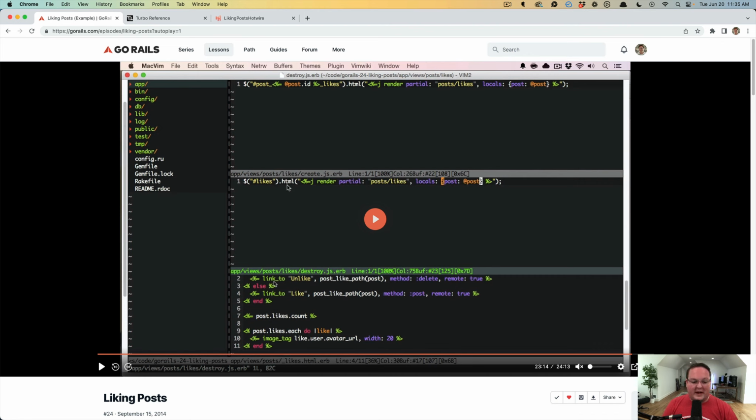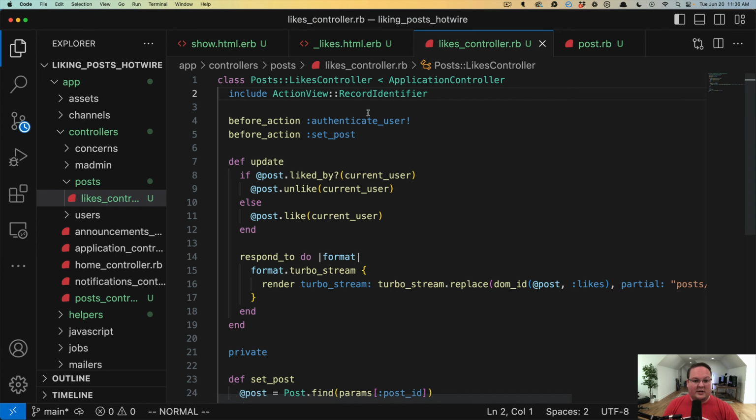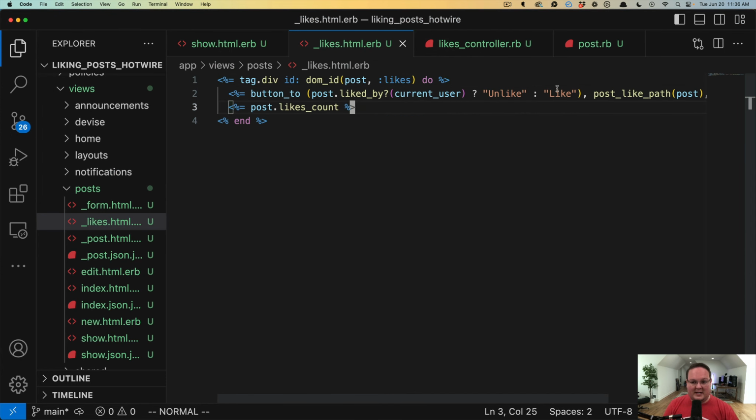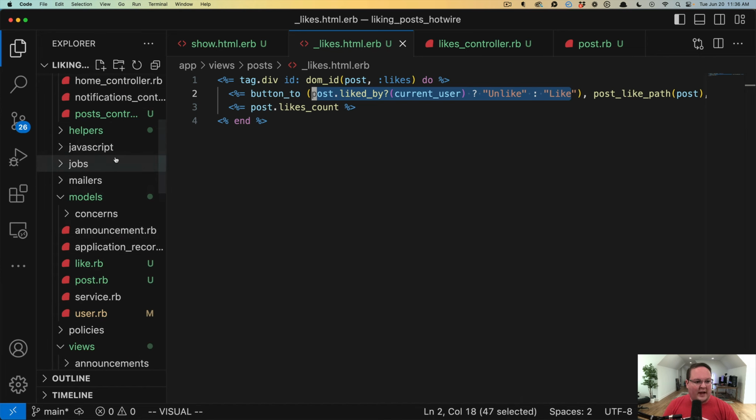We've also removed our if statement, sort of, and consolidated that button into a single button. So we don't have two like and unlikes. They actually are just that single entry here. Now, one of the things that we're doing is we're putting an if statement inline. I would prefer this to be inside of a helper instead.